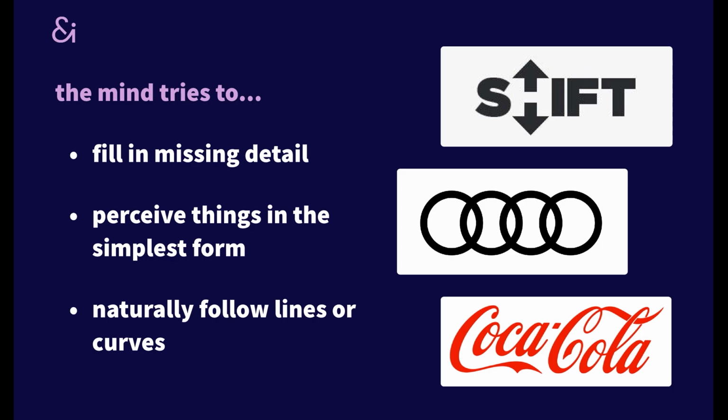And then lastly, with the Coca-Cola logo, even though the C is cutting through the L and the L is cutting through the C, we still do read it as Cola. We still follow the line on the opposite side. And even when the O is interlocking with the L, we still do follow the line and realize that, okay, these are 2 separate letters.